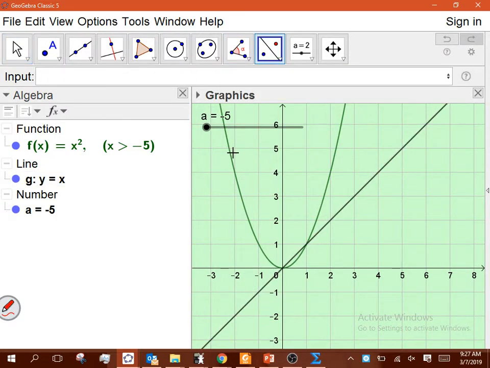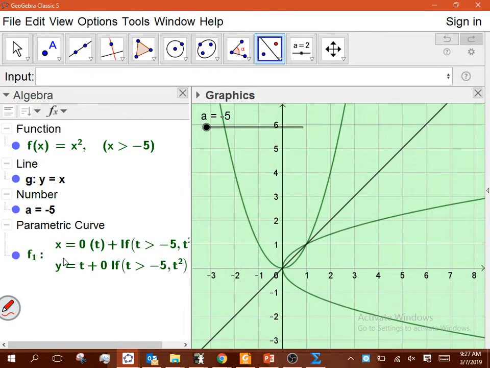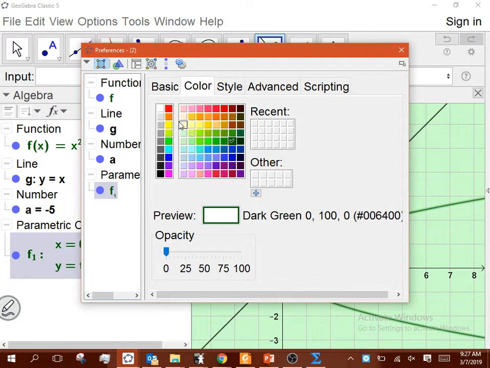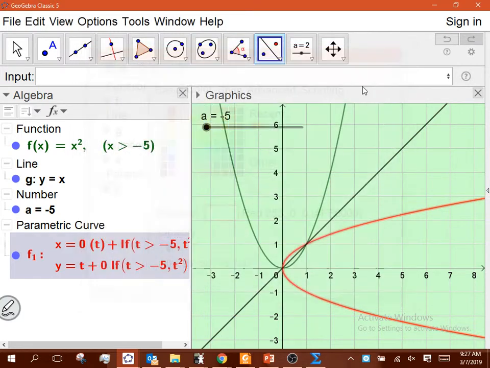So if I take this curve and reflect it across the line y equals x, okay? Let's see if I can change that color. Okay, I get that red curve, right? Here's the issue. The function that you are finding the inverse of must produce an inverse that is also a function. Because I need to know that my inverse function is going to take an input and always give me back the same output for that input, right?